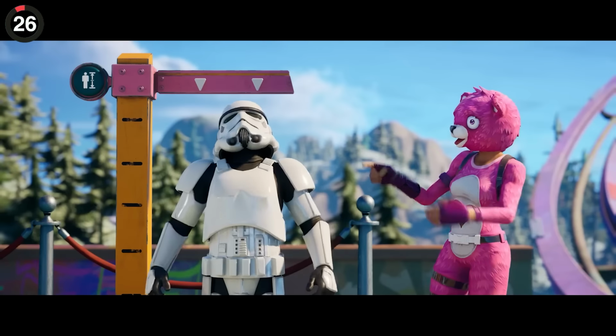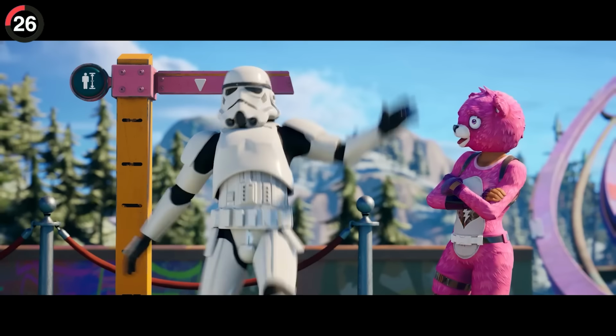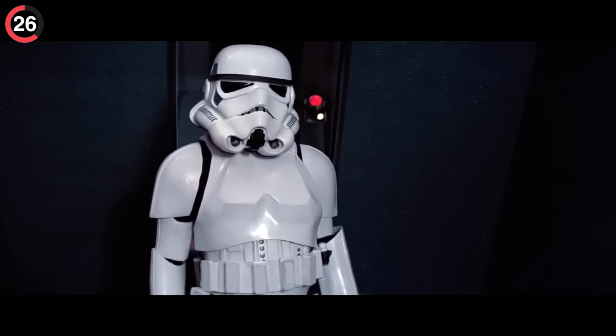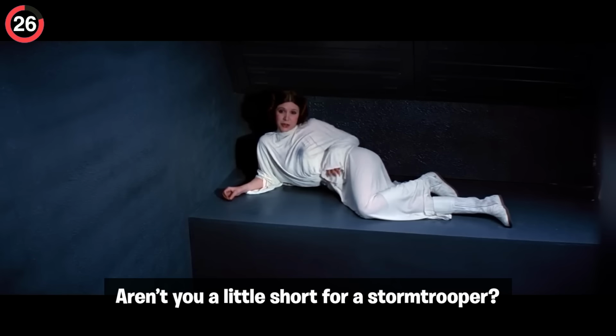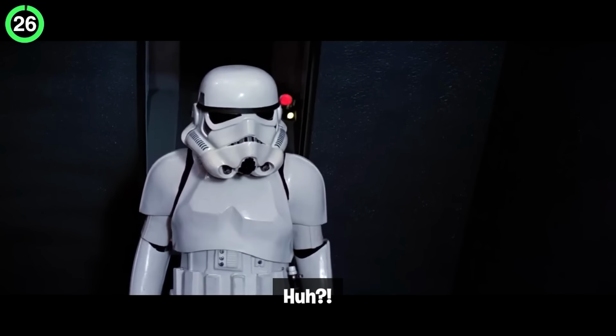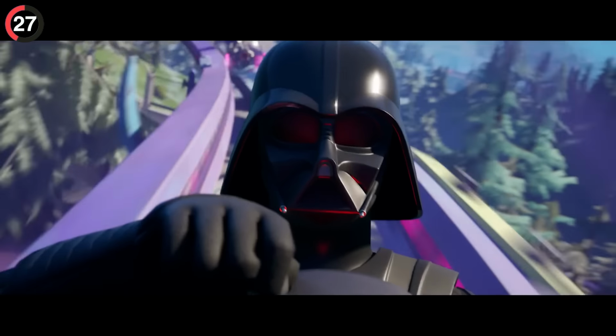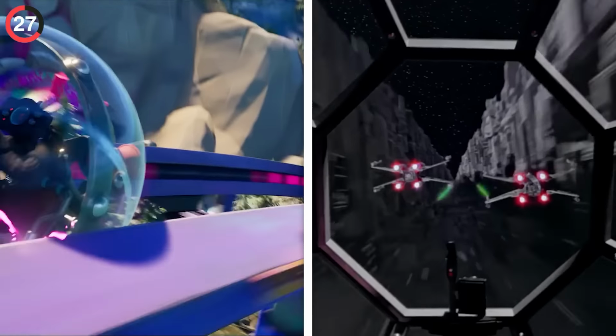On the topic of trailers, Darth Vader was first revealed in the Vibe and Cinematic, where you can see him lift a stormtrooper so he can ride the coaster. It's a tongue-in-cheek nod to... Too short for a stormtrooper? Huh? When they do get on the coaster, Vader even rams Peely off the track as a reference to the trench run scene.